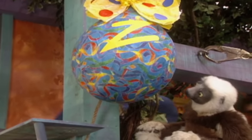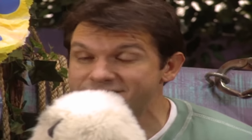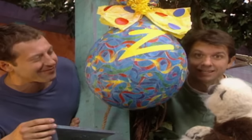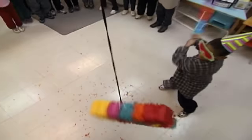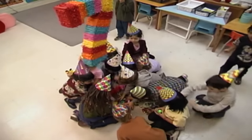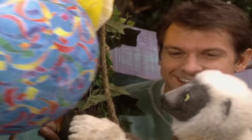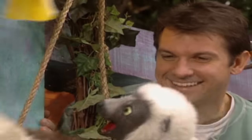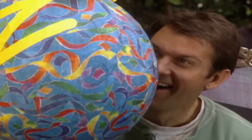Hey, brothers, what's this? It's a pinata. There's a lot of cool stuff inside. Stuff that's always a surprise. The trick with a pinata is busting in to see what's inside. Everybody knows that busting into a pinata on your birthday is a lot of fun. Full of surprises. I gotta see what's inside. Okay. I don't think my hands can break in the pinata. Oh, I meant to do that. He might figure it out with a little help from his animal friends.